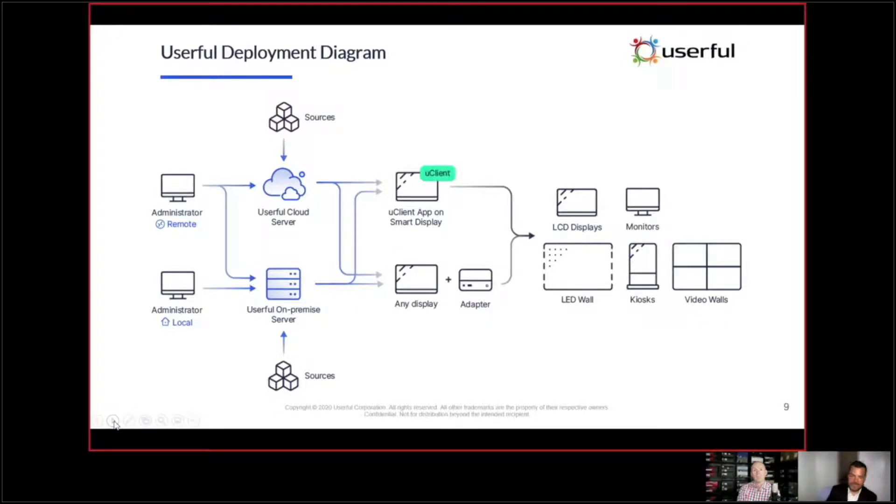This is game-changing, especially given the pandemic where people were forced to work remotely. Mission-critical command and control centers running 24/7 — monitoring network health, providing analytics, security for critical infrastructure and enterprise campuses — suddenly had operation centers that housed 30-50 people down to five or six. Userful steps right into that story: if you have an HTML5 browser and a VPN, you can deploy such that remote workers or socially distanced office staff simply open a web browser and have access to everything.